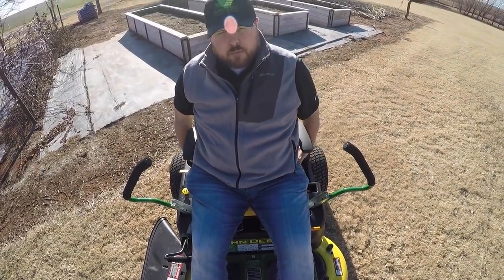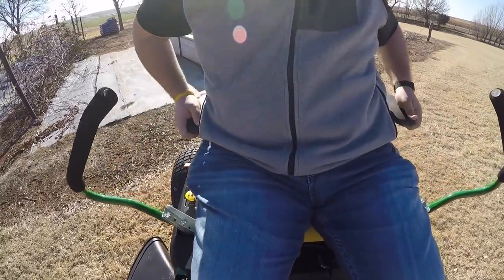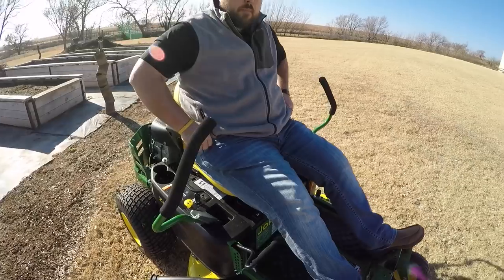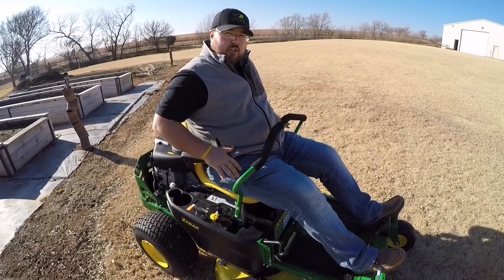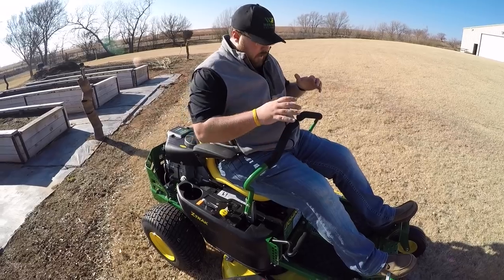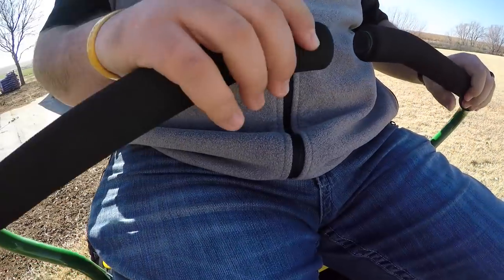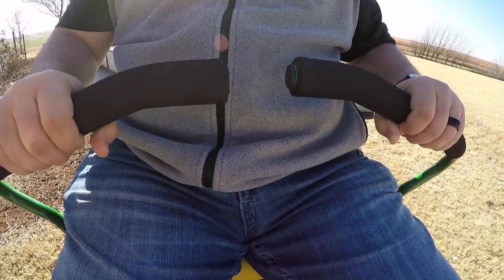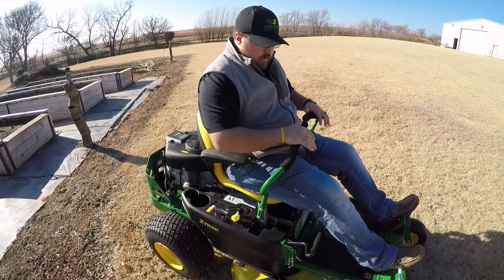Not only is the seat cushioned, but we do have springs underneath that I'll show in a minute. These armrests are rubber and grippy — I've still got plenty of wiggle room between them. When you're using your levers and resting your arms here, they're not going to slip off because they are rubber and pliable. The hand grips also have foam that curves outward so you can pick your grip position — hands in close, out to the middle, or even further out.